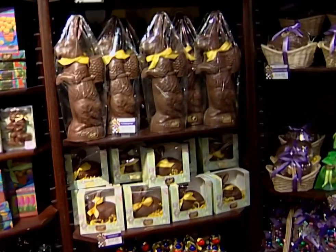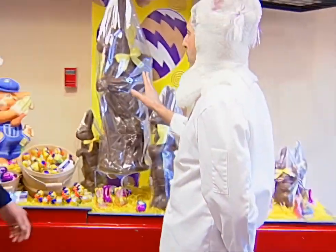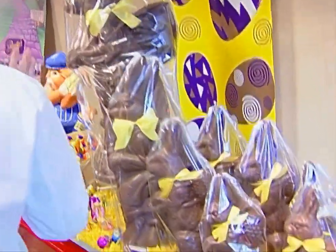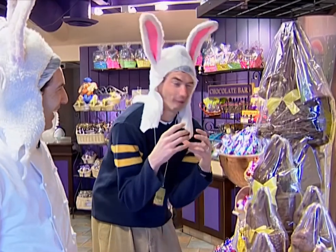Well within our price range. Jonathan was the one we were looking at. Yes, and that was one of the ones that they were about to mold. How many people buy the huge? A lot of people just do the raffle thing, and they will buy them for charities, and then they will raffle it off, because I don't think you could sit down and eat 26 pounds of chocolate in one sitting. So that would be a bit much. Can you imagine?